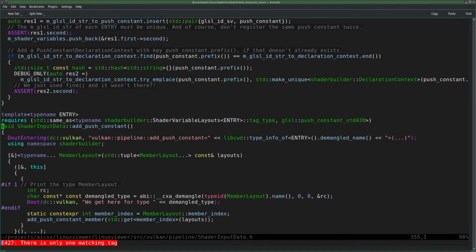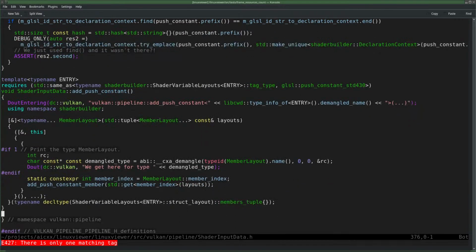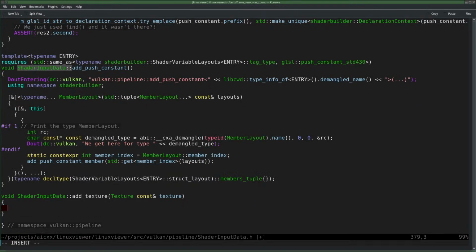Here's an add push constant. That's funny.